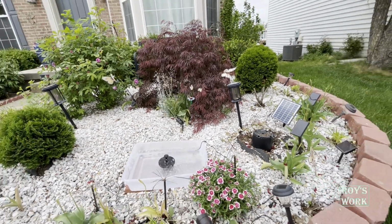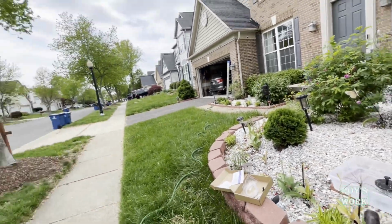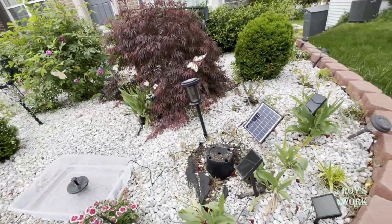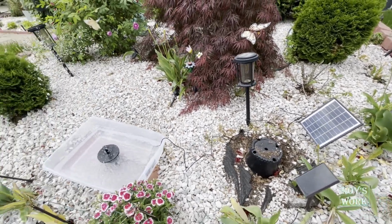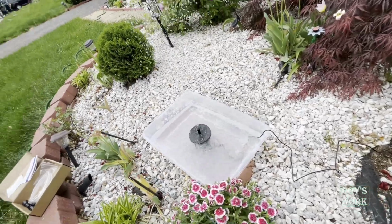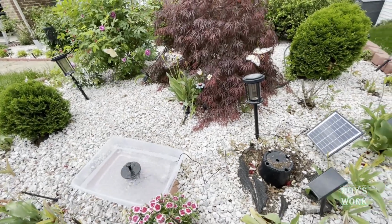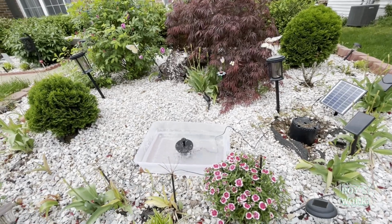And let me, so the solar panel is there. And one more thing is, if you look at here, friends, it's cloudy. It's not that heavy sunlight or something, but it is working. The fountain is working. And even if I try to put some shadow on it, then it is working. So this is really nice.